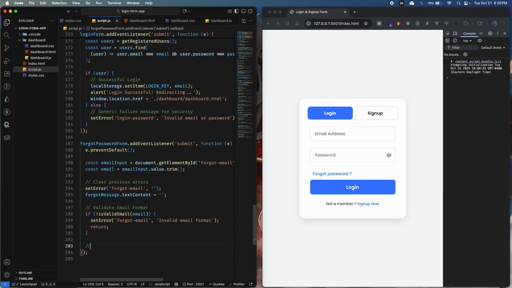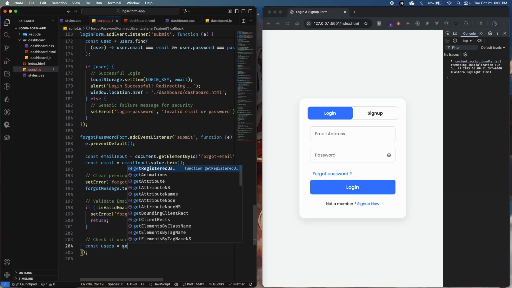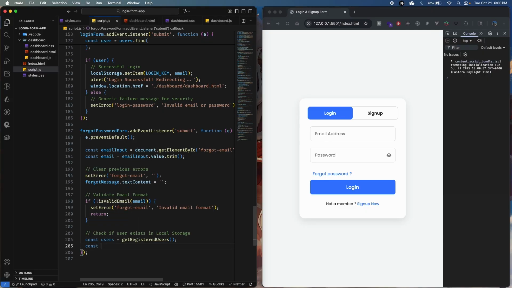In the case that the email is valid, then I want to check if the user exists in the local storage. So let's put here a comment, check if user exists in local storage. So here let's put const users is going to be equal to getRegisteredUsers. Then const userExists.